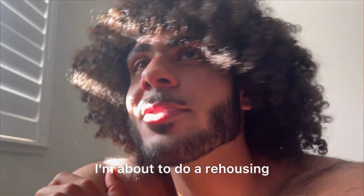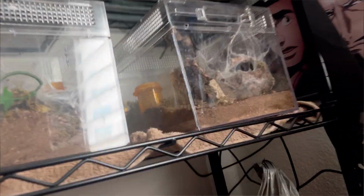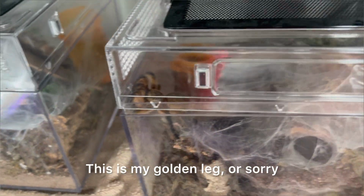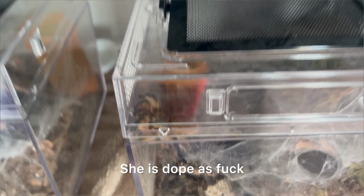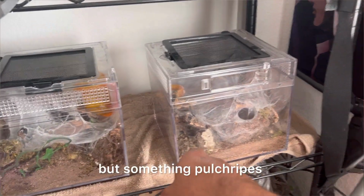I'm about to do a rehousing because I have no content. But look at this thing. Wow, she's all the way out. This is my blue-legged golden baboon tarantula. She is dope as fuck. I forgot the full scientific name, but something pulchropes.